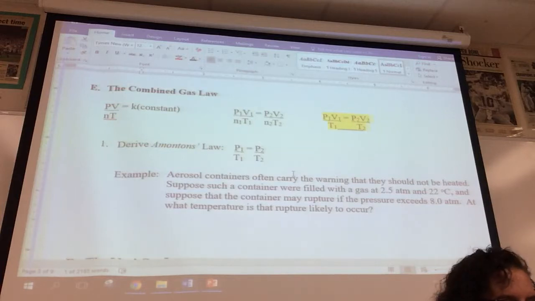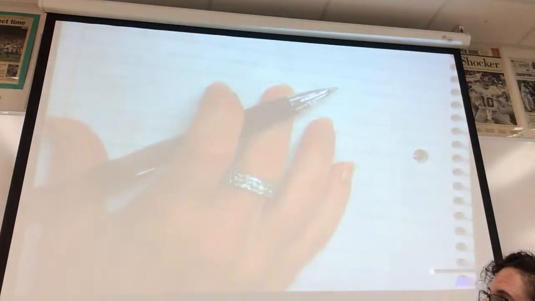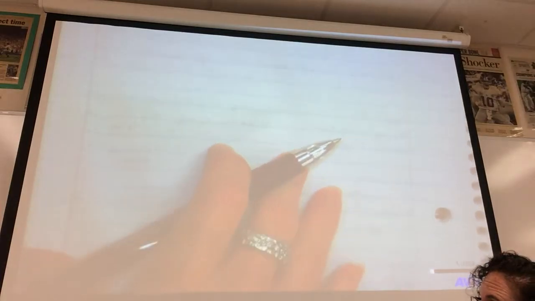You know that you can take all of the gas variables and come up with what's known as a combined gas law. This way you don't have to memorize all the laws, because if you have PV over T equal to some constant, you can see the inverse proportionality between P and V. You can see the direct proportionality known as Charles' law between V and T. You're going to see the direct proportionality between pressure and temperature at constant volume known as Amontons' law. This is your combined gas law.